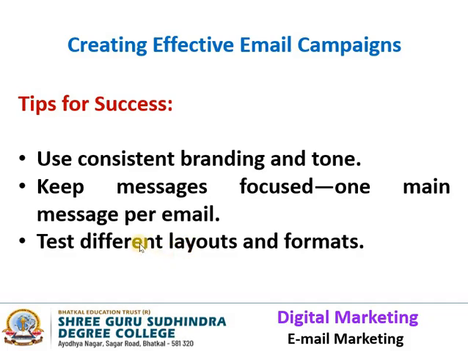Now here a set of tips are mentioned for us. Use consistent branding and tone, right? Consistent branding is required. It should not be something like sending an email once in 6 months or yearly. Continuous, regular branding is required. We can share about offers, new products, new launches, festival wishes and many other things. Consistent branding is required, and the tone of the message also matters the most.